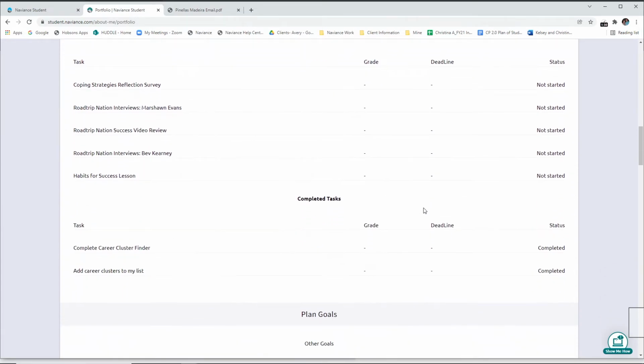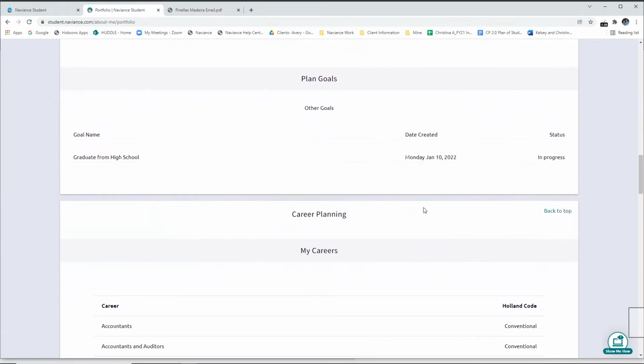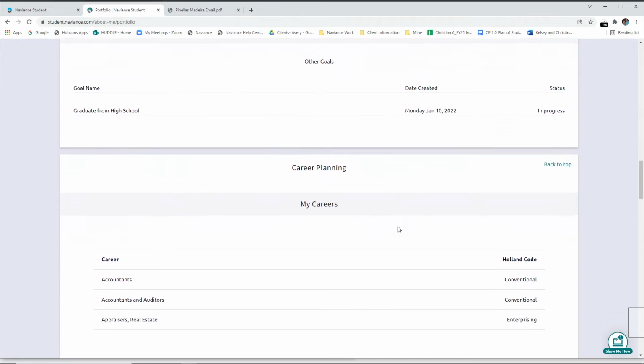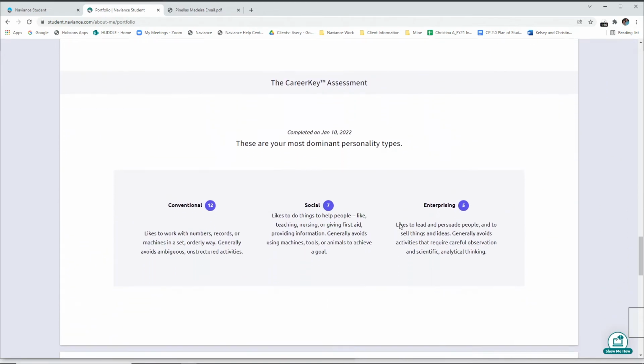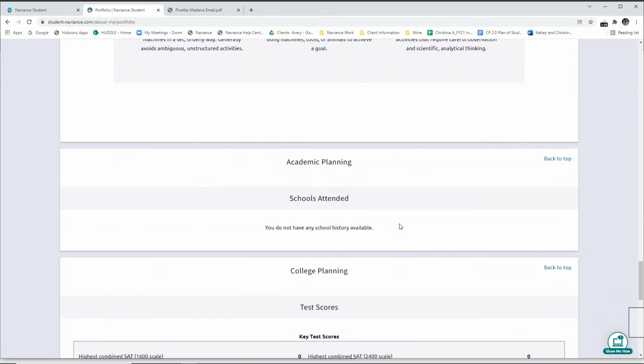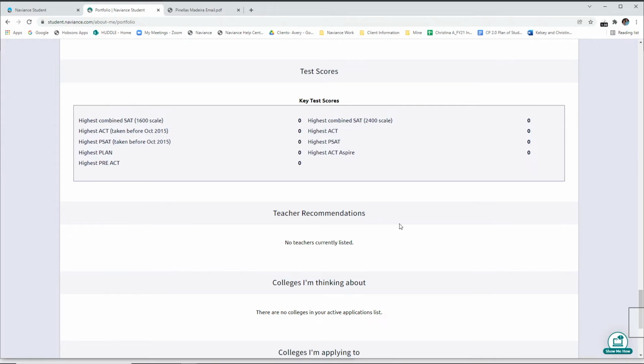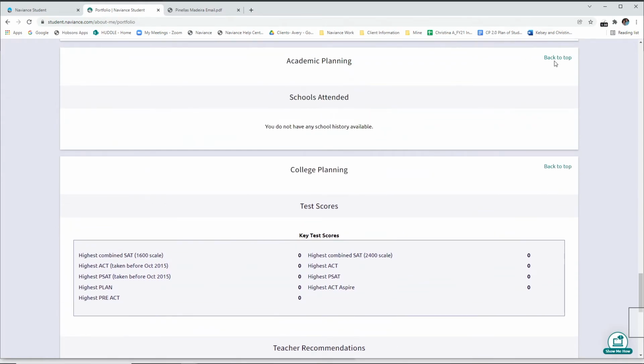What tasks do they have? What tasks have they completed? It gives it all to you in one area so it lines out everything that you're wanting them to view and complete, and you can see everything in one place. That then provides you with the ability to say, let's go back and look at the assessments, let's look at the tasks. So it gives you a nice area to review and look back at.